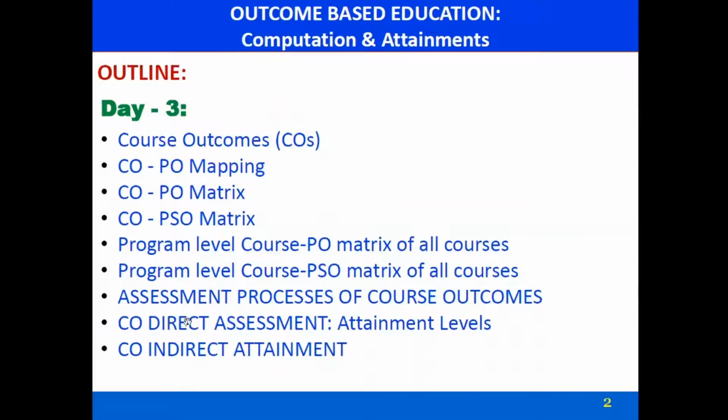So there are two methods, direct assessment and indirect assessment. So the methodology we will discuss now. Tomorrow, by taking one example course, we will do the computation of course outcomes attainment of a particular course, followed by program outcomes and program specific outcomes for a particular course. So that will be demonstrated in tomorrow's session.